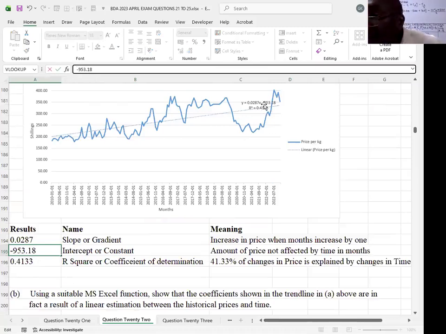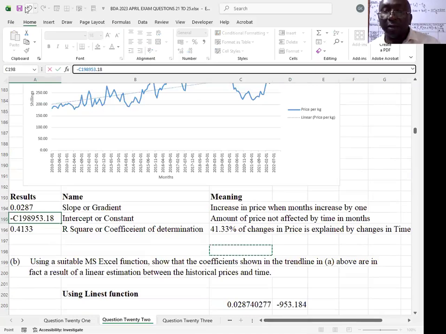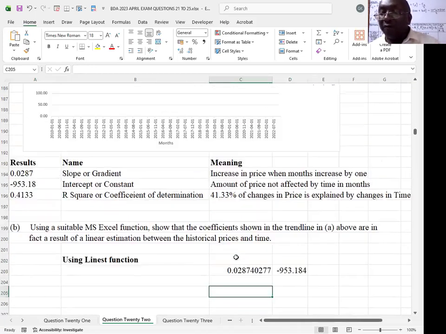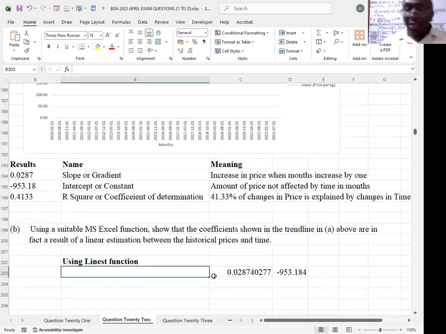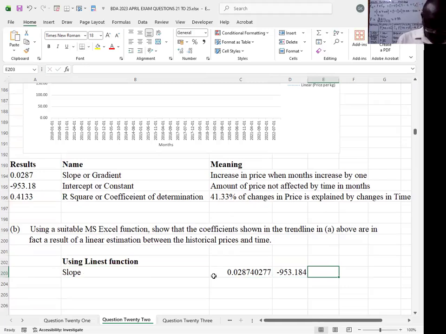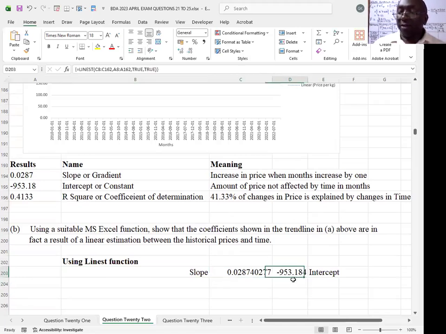Yeah, for sure it is negative in the equation. Now you can see these values are in conformity. So you label this as the slope, and then this one you say is the intercept. They are labelled that way. So this one is the slope and this one is the intercept.